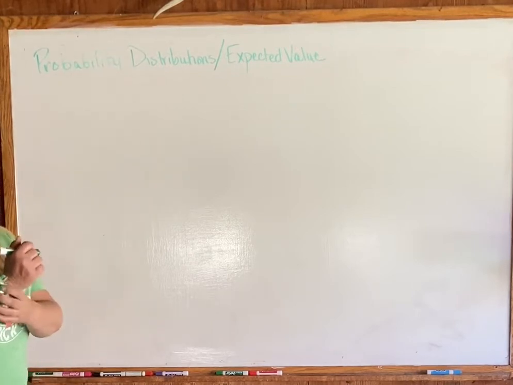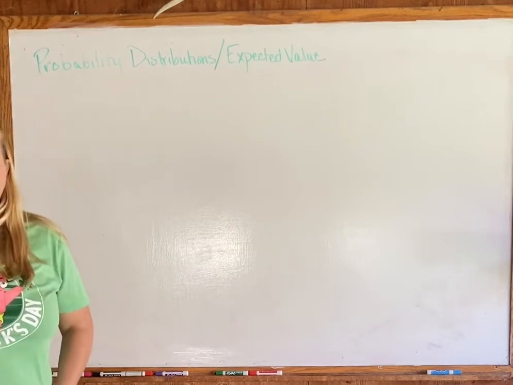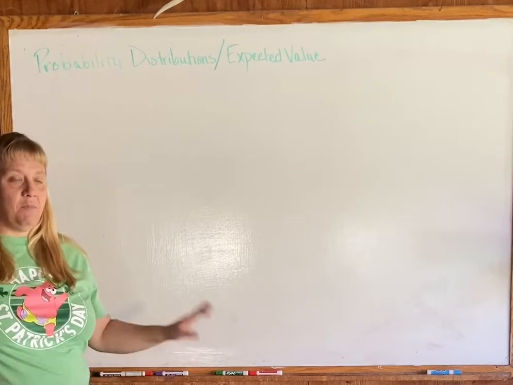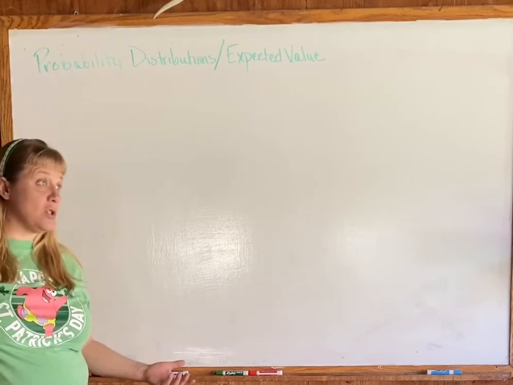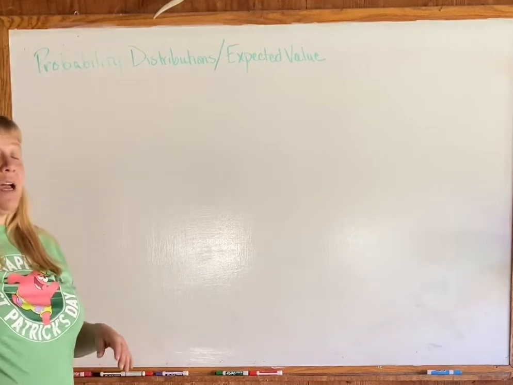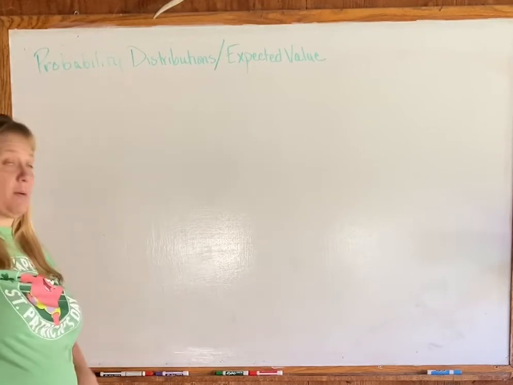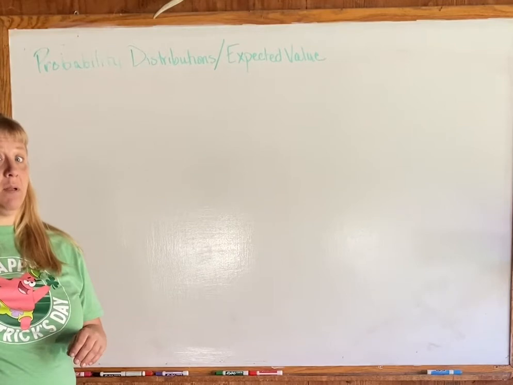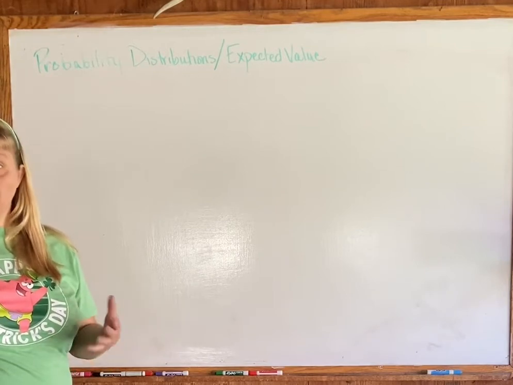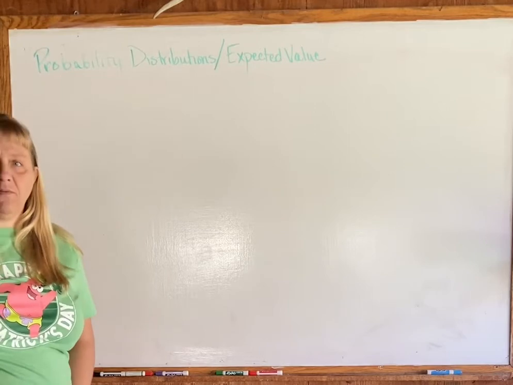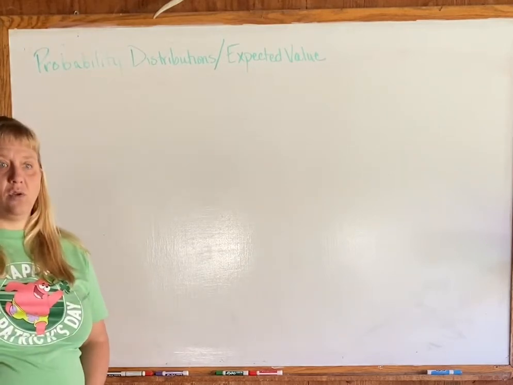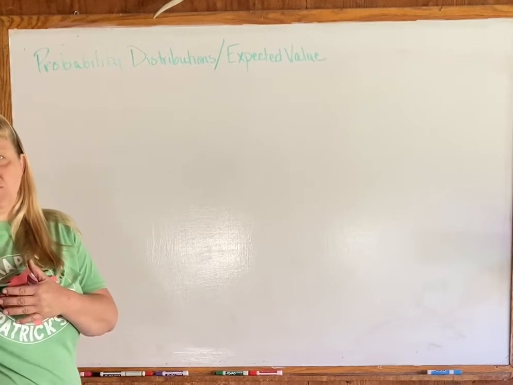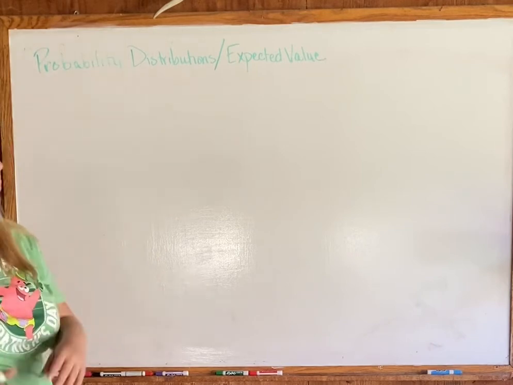Okay, so probability distributions and expected value. To this point, we've learned a whole bunch of probability: lots of different basic rules, addition rule, multiplication rule, conditional probability, some miscellaneous probability, the binomial probability, the geometric probability. There's just tons of it, right? But as we saw, we were starting to get into statistical problems with the geometric and the binomial probability. So we're going to take that a little bit further, and in this section we're going to take our probability distributions and probability and really turn them into statistical problems. Kind of getting us towards where we're going.